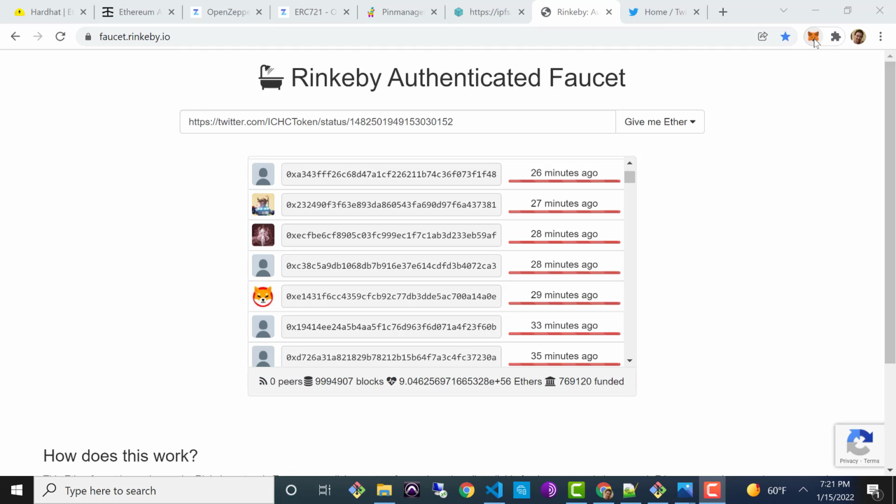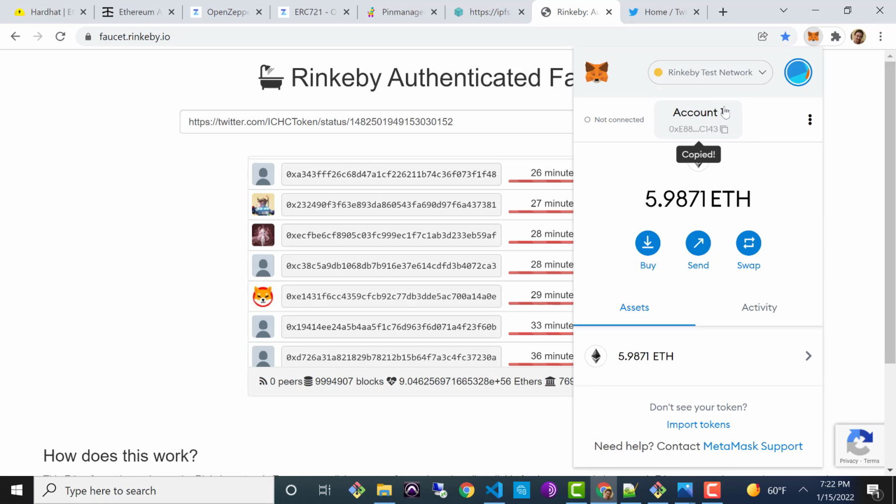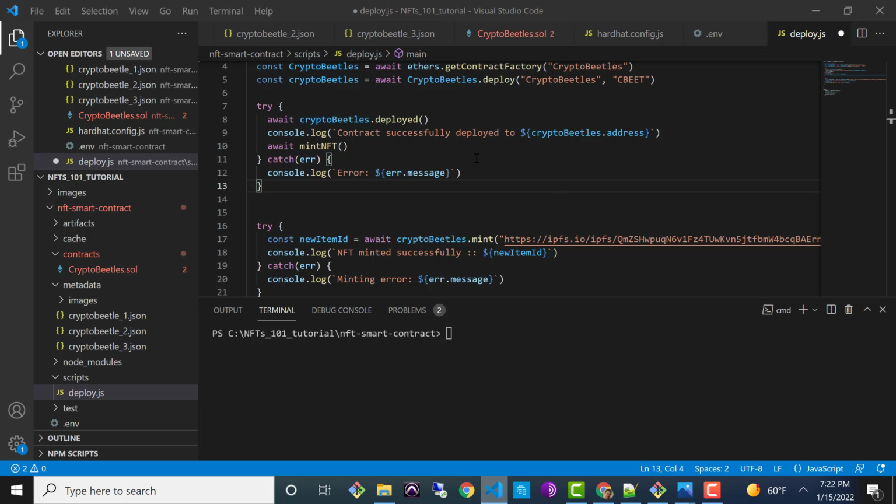So for some reason, I'm still not seeing that Ether in my wallet, the 18.75 that we requested. So what I went ahead and did was I sent a couple of Ether from another one of my test accounts just to keep this moving. But hopefully you guys don't run into the same problem. I think maybe the network is just really congested right now. So we've got some Ether to work with. Let's go back and try our deployment again.